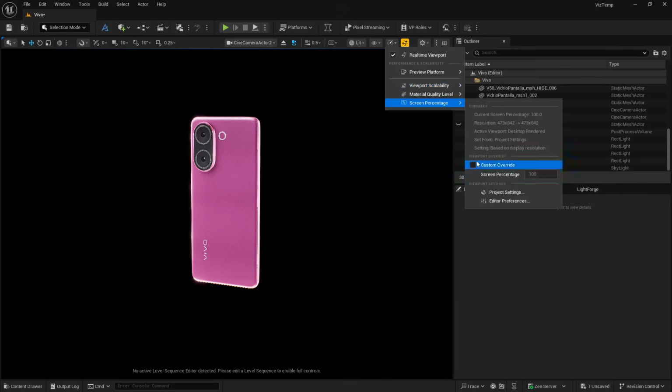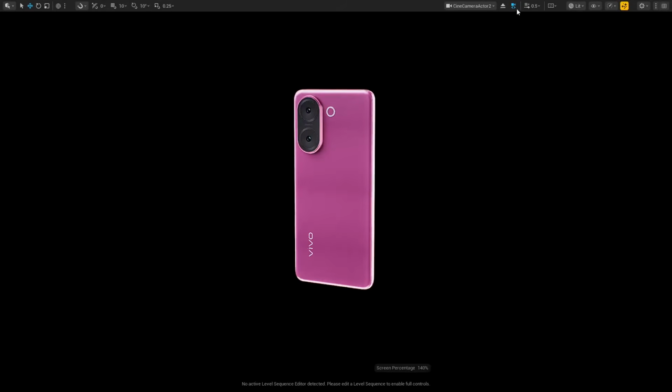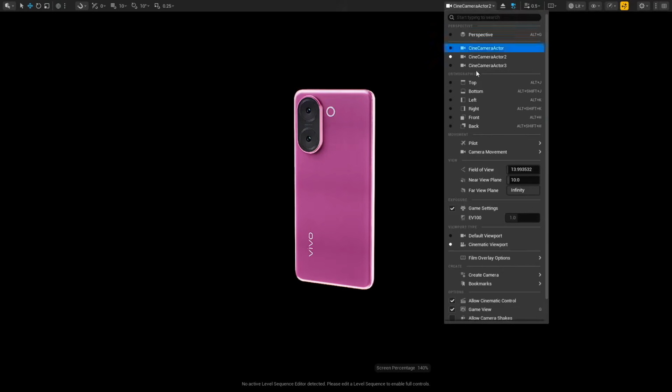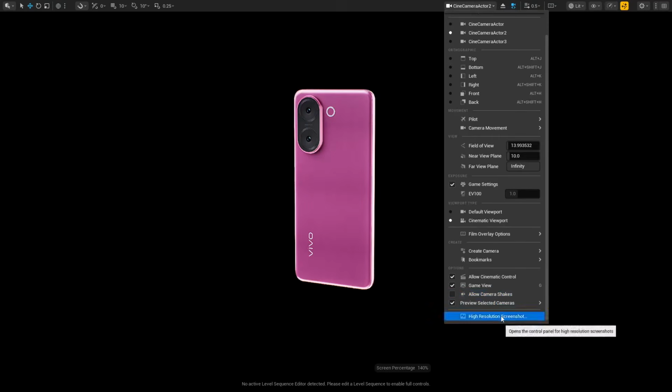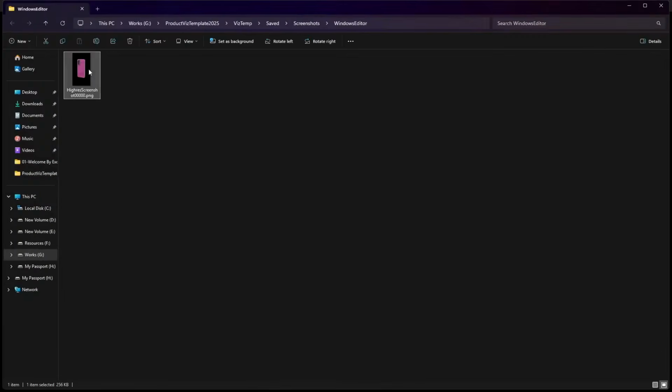And let's just increase the screen percentage to 140 here, okay. And let's just press the F11 key. Let's just take a screenshot here as well. So let's just click here. Let's go to high resolution screenshot and capture the screenshot at maybe 1. Yeah, it's nice. So let's just check now how it is going to look.